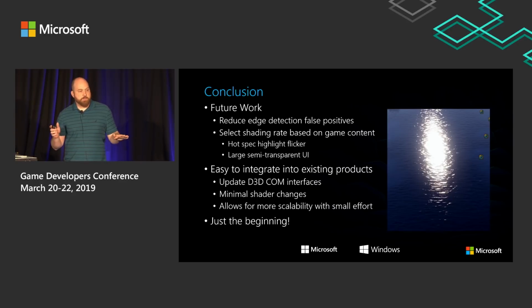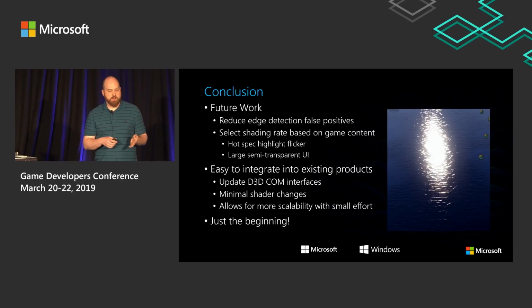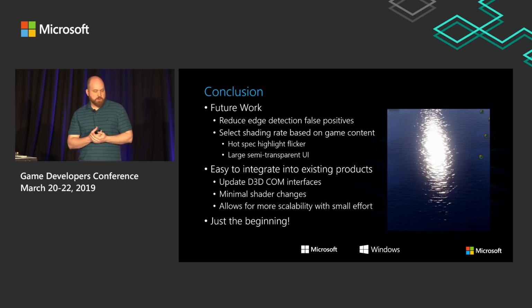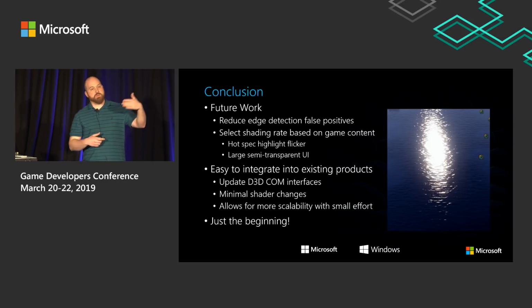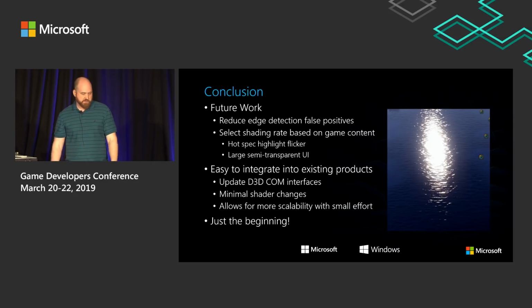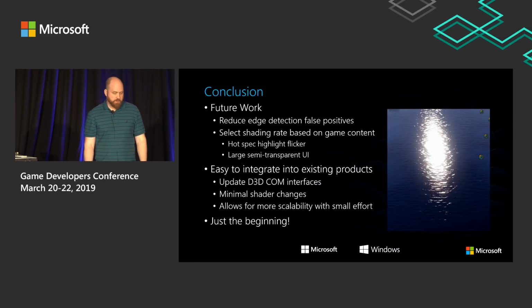So there are some parts of the VRS spec that require you to use the new D3D compiler or the new shading model. Those weren't really an option for me in the time frame involved here, but we were still able to do all of this work with only using the COM interfaces. So there's even more you could do if you were to use those additional features. And there were, I will say, minimal shader changes to the game required.